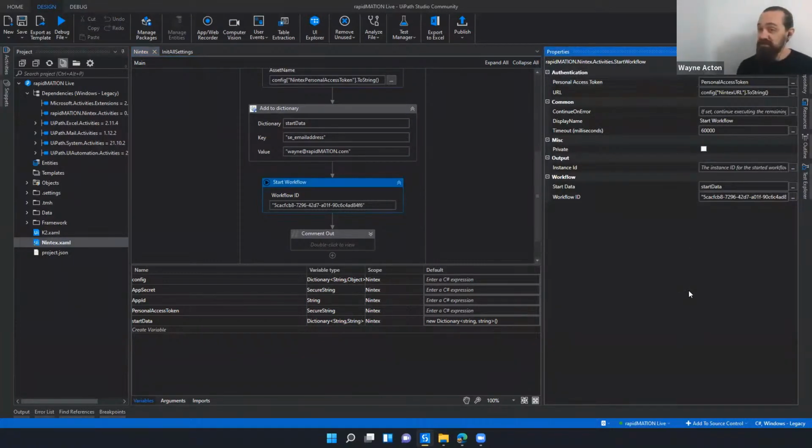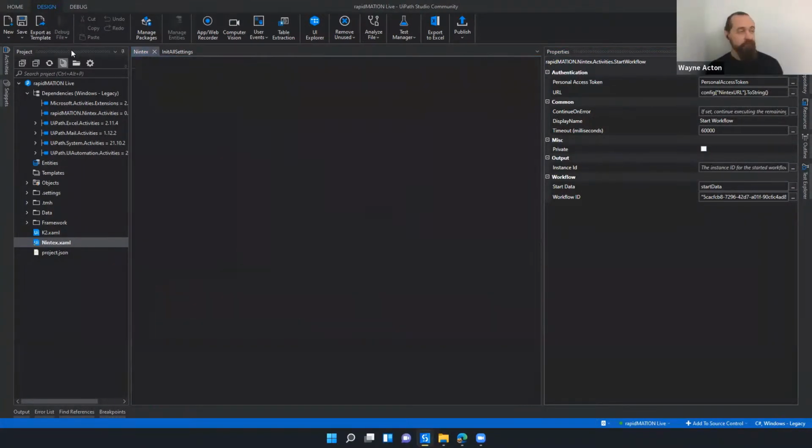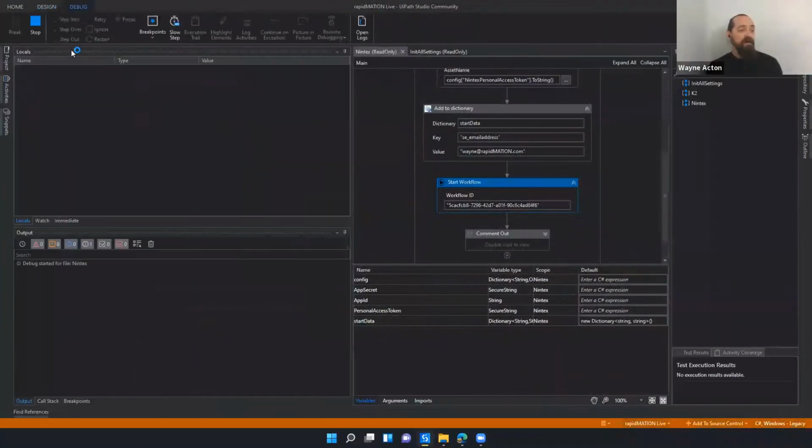Now, what should happen is the same thing that happened before. It should start a workflow. So if I go ahead and run that quickly, it goes through the same sort of initialization, and then it should just start a workflow, but this time it's starting it using the personal access token instead of the app ID and app secret.